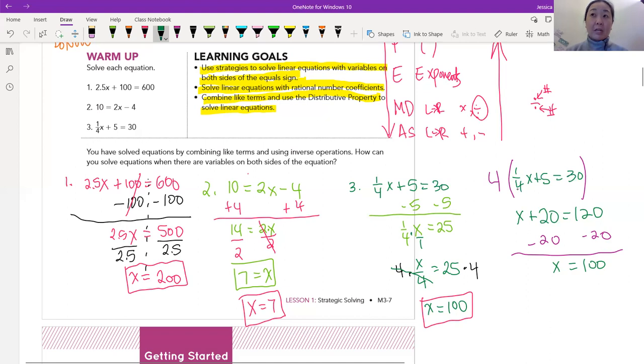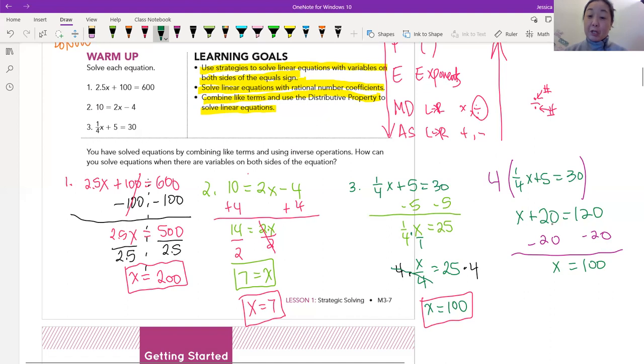So in this case, I want to get rid of this 4, because if this 4 was not there, we wouldn't have fractions and we'd be fine. So what I'm going to do is multiply by 4, so 4 times everything inside. Just everything. If I go 4 times 1/4, that's just 1, so it's just x. All we have left is x, or 1x if you want to say that. And 4 times this 5, because we're multiplying everything by 4, would be 20. And 4 times the 30 is 120.